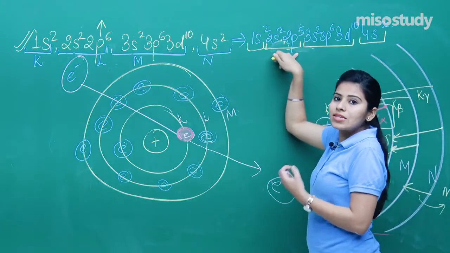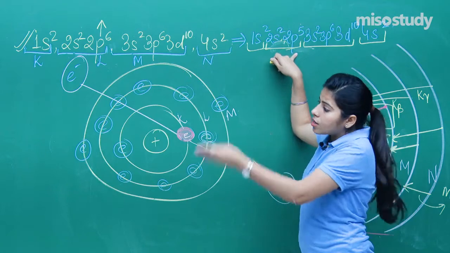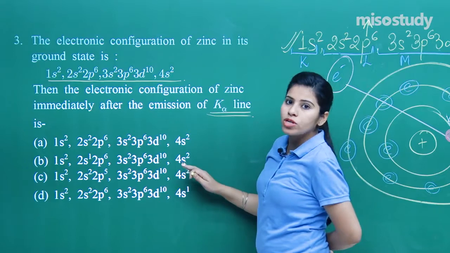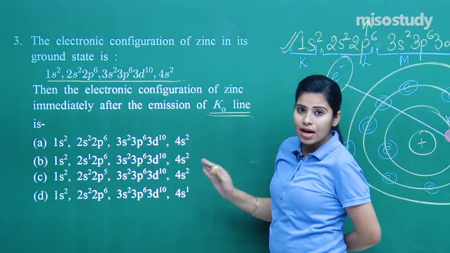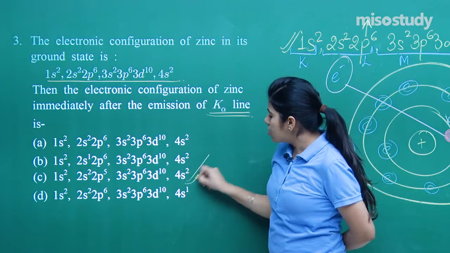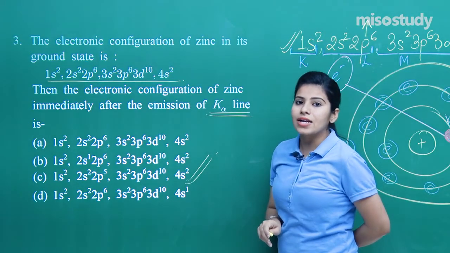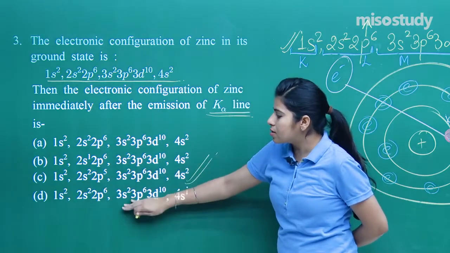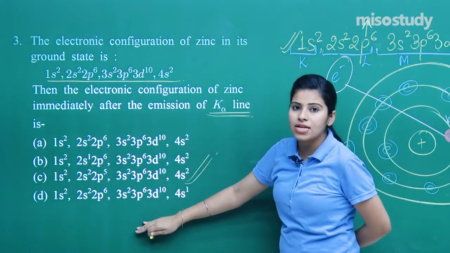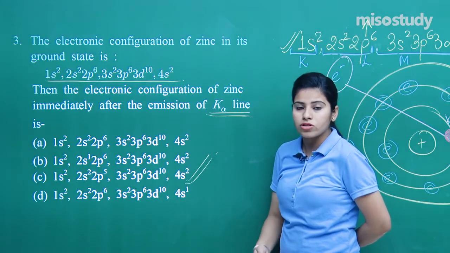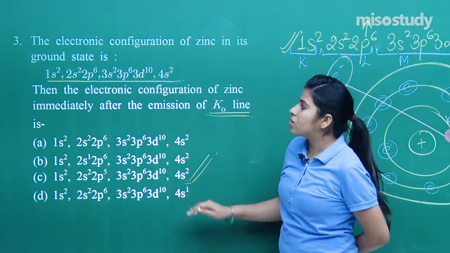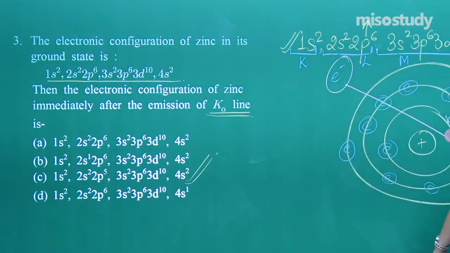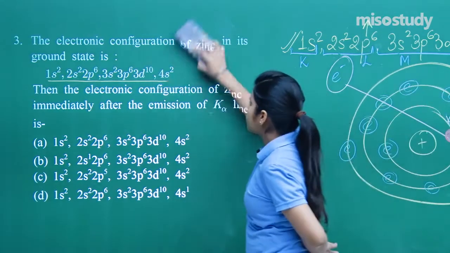Now let us see whether there is any option available in the given options or not. So 1s2, 2s2, 2p5, 3s2, 3p6, 3d10, 4s2. That must be the correct answer. So I can see over here this option number C. It is the correct answer because here we have 1s2, 2s2, 2p5. In all other configurations, I cannot see the same answer that I have got. So this must be your correct answer. So yeah, we are done with question number 3, and we will now see what our question number 4 is.